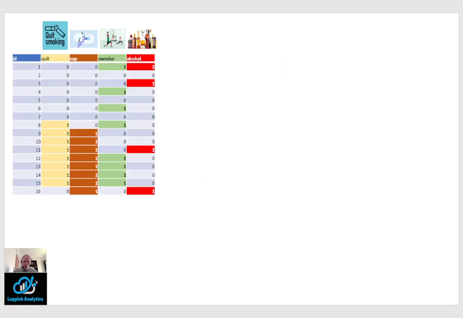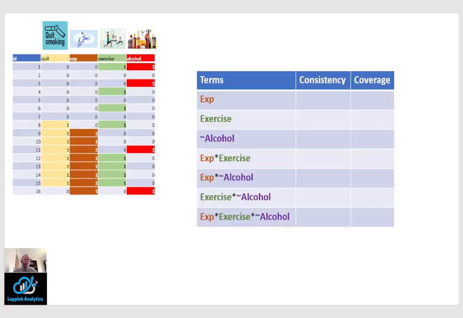And when we use that program to analyze the data at hand, we get different kinds of output, including a table in which each condition and each combination of conditions is analyzed in terms of consistency and coverage. Now, instead of providing mathematical formulas, which can also be found in the freely available manual of the program, I'm going to explain and discuss consistency and coverage with actual numbers.